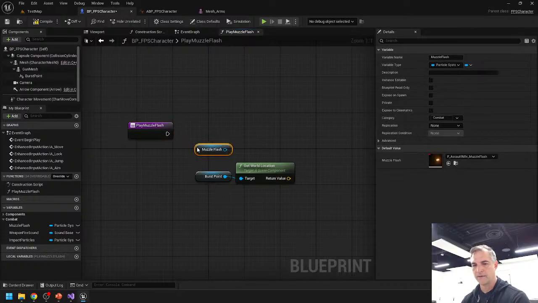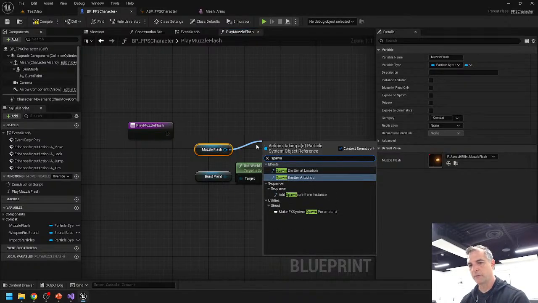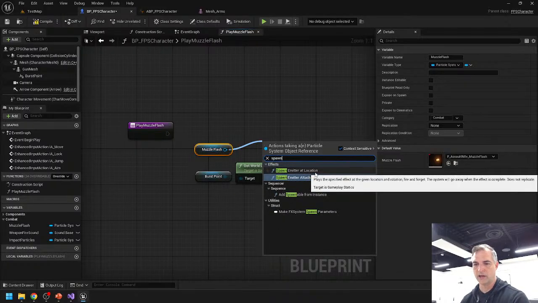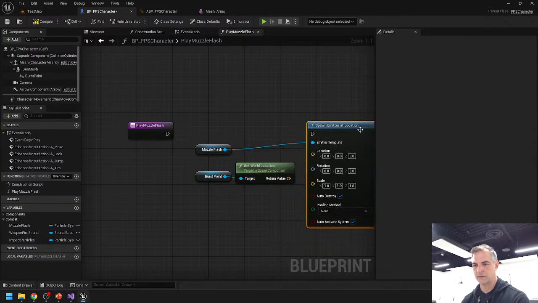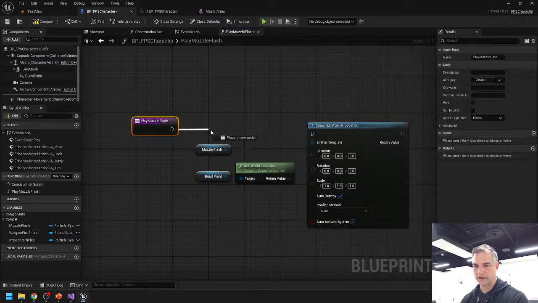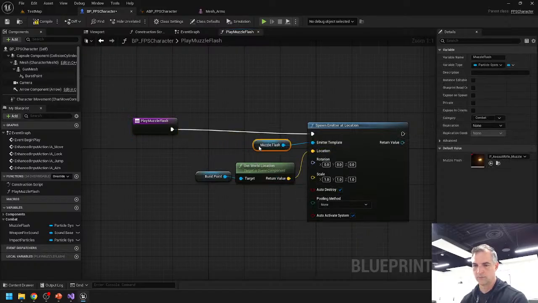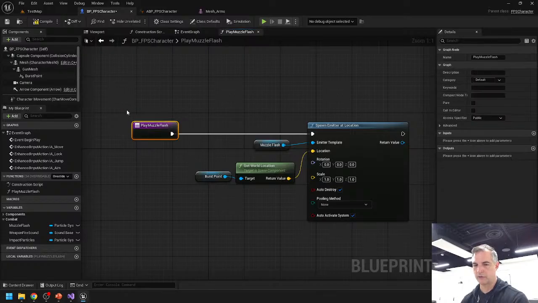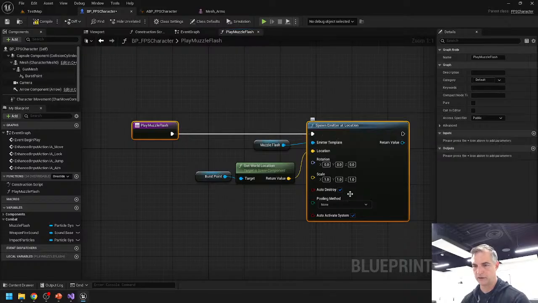What we can do is type in the word spawn from the muzzle flash, and you can see spawn emitter at location is what will happen, right? So we can spawn this system. Spawn emitter at location. There we go. And then we can connect these like this. So the location would be the burst point's relative location in the world. Okay? There we go. If you really want to, you can hit this one and then press Q, and it'll line up exactly.